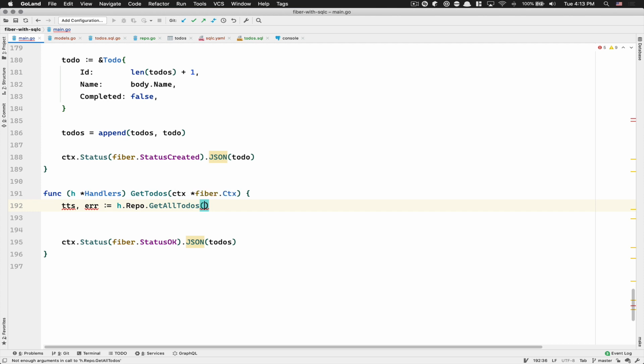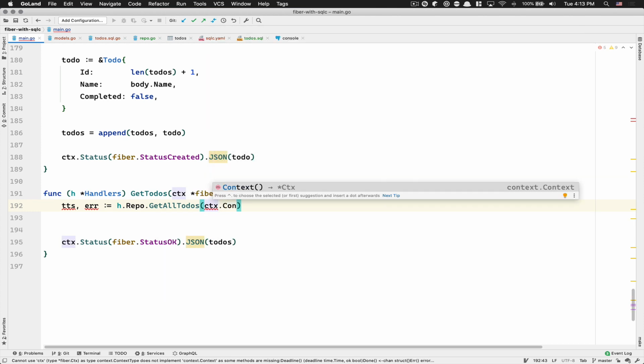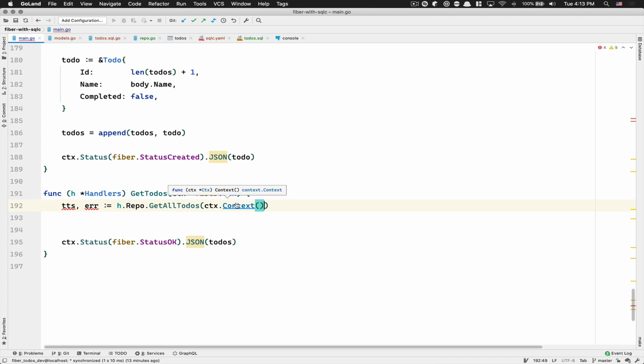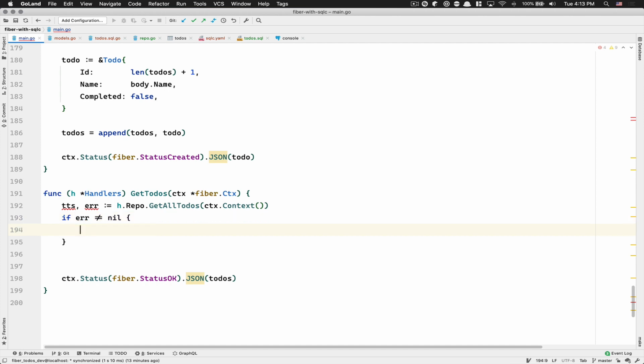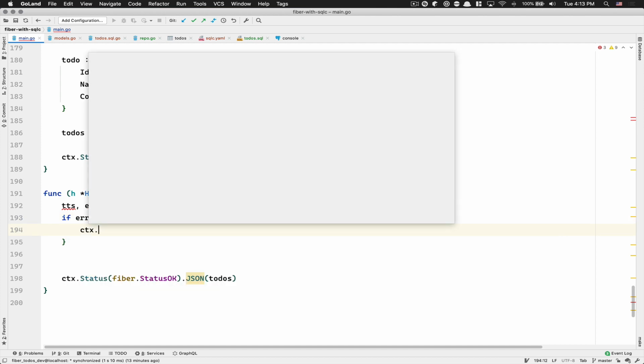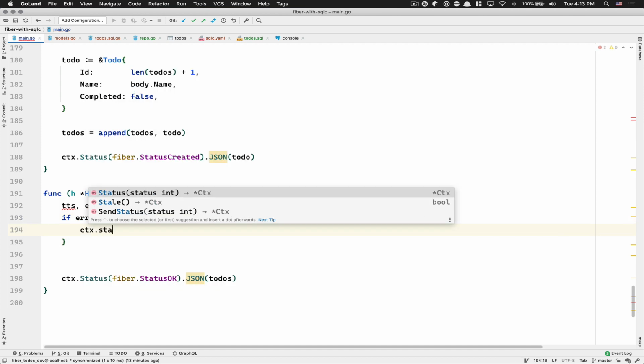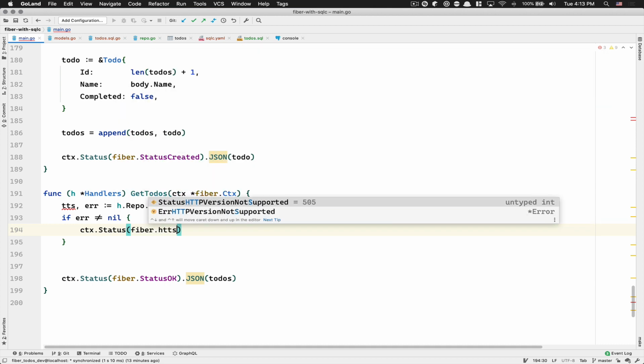And now I need to have a context. Inside the Fiber context, we have access to a context, and this context is the same one asked for by GetAllTodo. Now I can check for the error. If we have an error, we can return status Fiber HTTP server error.